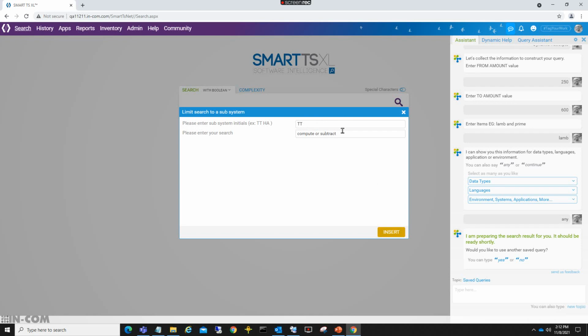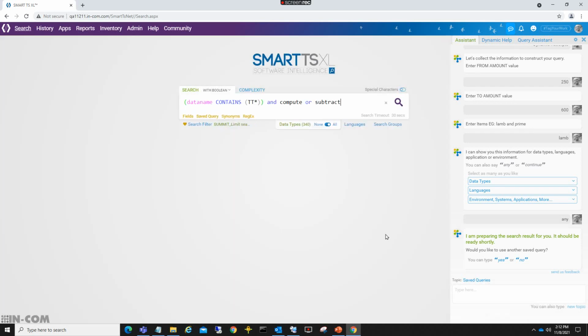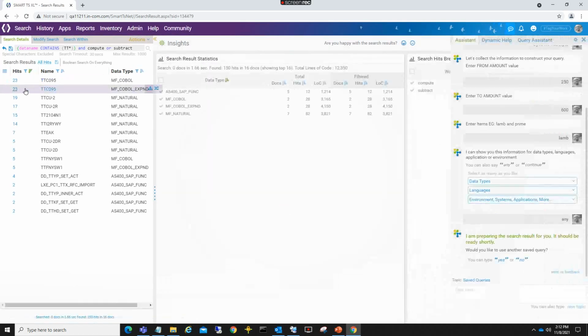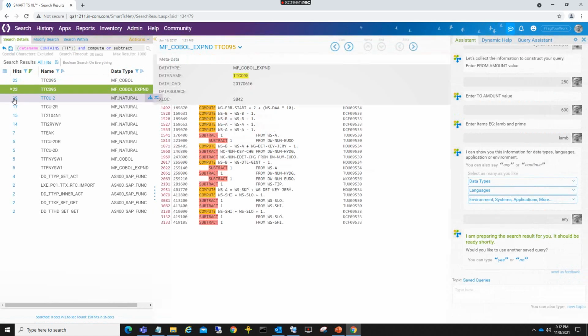So this can be a complex search in here as well. And once you insert it, of course, you can keep adding to the search. But now we've built a search that anyone can run and limit it to a subsystem. And let's run it. Let's see what we get here. All the computes and all the subtracts.